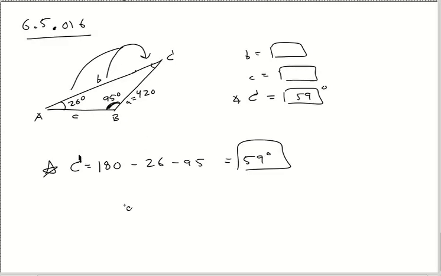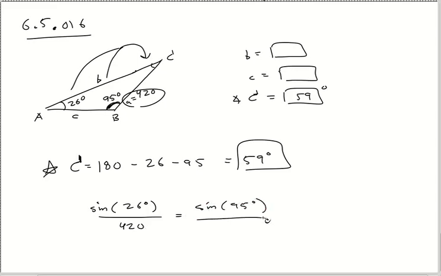So what should I use now? Honestly, you can use any pair that you want, as long as it has the a in there somehow, because a is one of those knowns, so that we can solve for the other unknowns. Let's do a, of course. We got the 26, sine of A over little a equals. And let's do b, I guess. We'll just do b now. So B is 95, and little b I don't know.